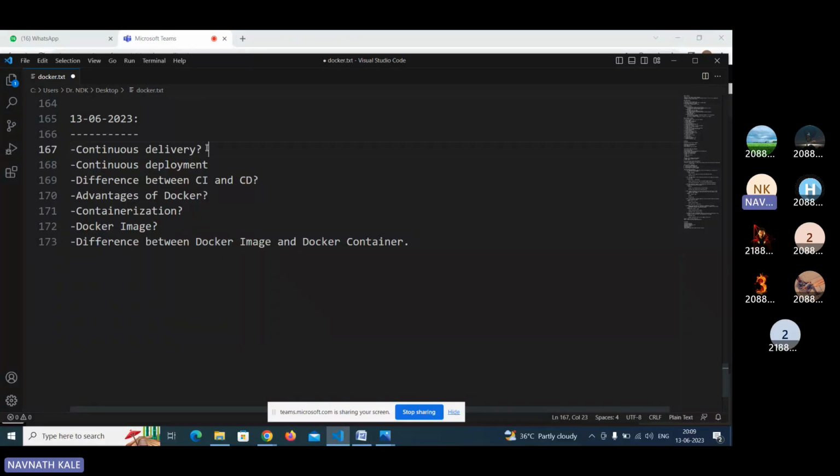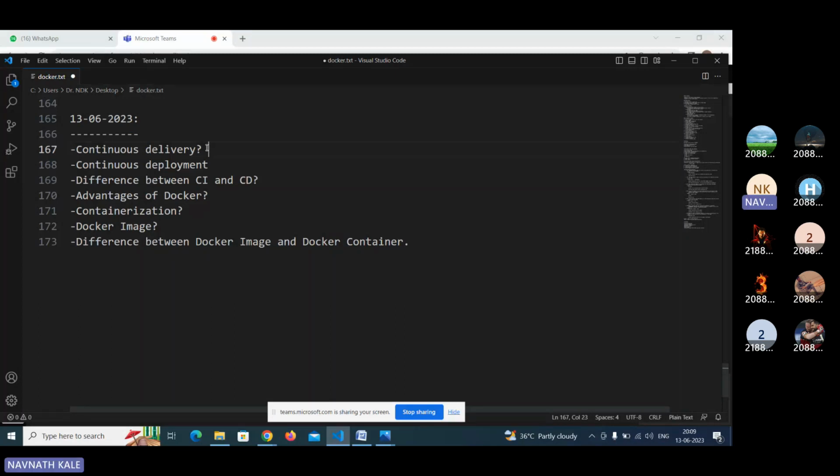Again there are some tools we use to build an app, like Maven and Gradle. Use any one tool to build an app. So whenever there is a change in the repository, that means in GitHub, it immediately pulls the code and builds an application using any tool like Maven.